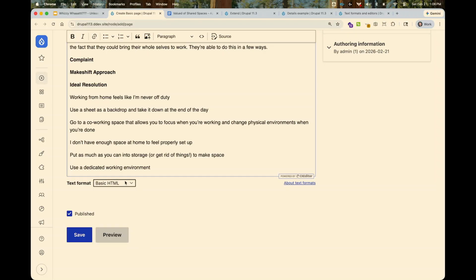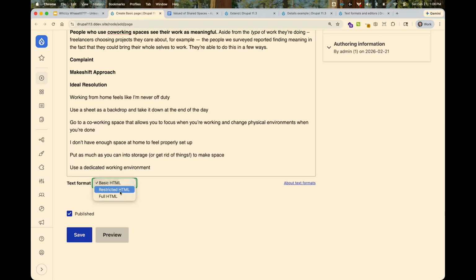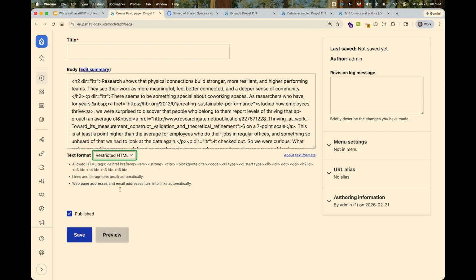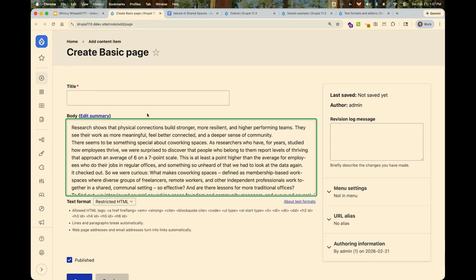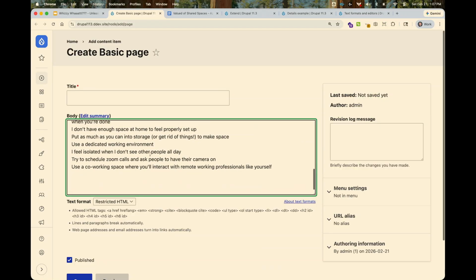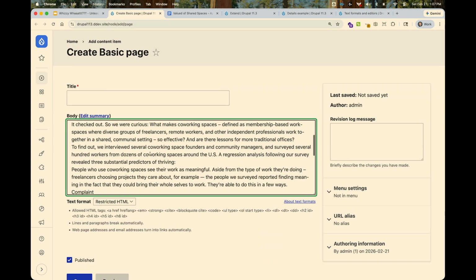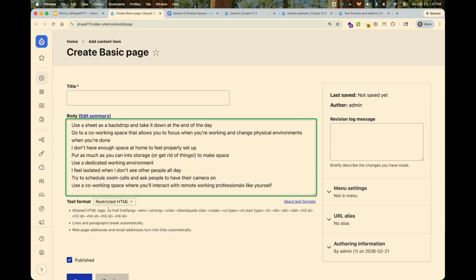So we can try doing the same thing with some of the other default text formats that are provided. In this case, let's switch it to restricted HTML. And we can see here, based on the documentation that appears below, that it's really meant to be manually coded. So there's no WYSIWYG in this case. It's really meant to be a manual text editor. Probably not something you're going to use a lot. But now you can see there's no formatting whatsoever in how that comes through. It really comes through as basically plain text.